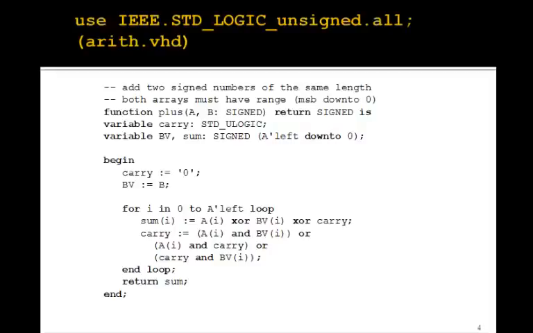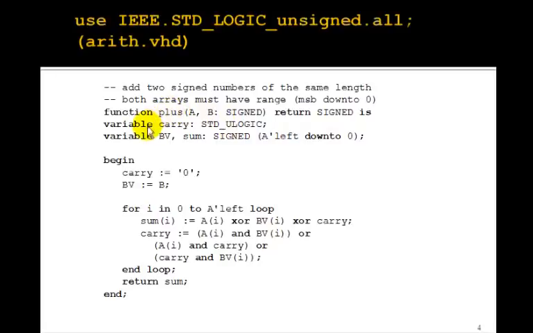But everybody used standard logic as the type for their signals. So eventually they developed this unsigned VHD program, which basically overloaded the plus sign so that when you use standard logic types, it would behave like an unsigned, or signed in this case. As we've seen, there's no difference in the addition between unsigned and signed. You get the same answer. It's only whether the overflow flag will tell you whether the answers are correct or not.